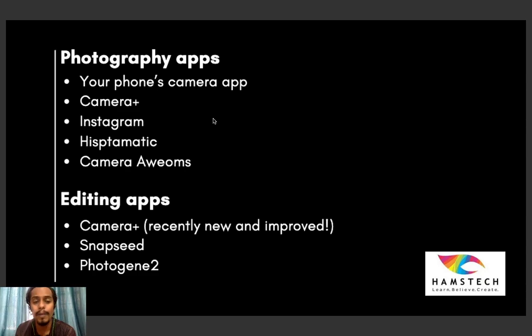Second is Camera Plus, which will give you a wide variety of filters. It will help you to explore the color saturation part as well. Now, most of us don't use the Instagram camera to shoot images, but you'll be shocked to realize how well programmed the Instagram camera application actually is.